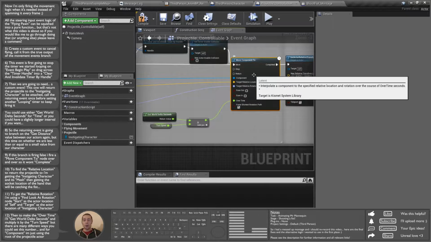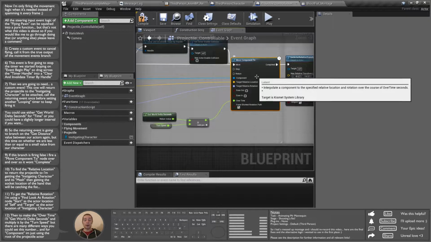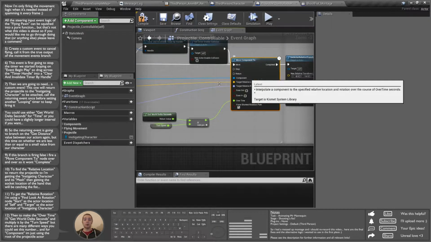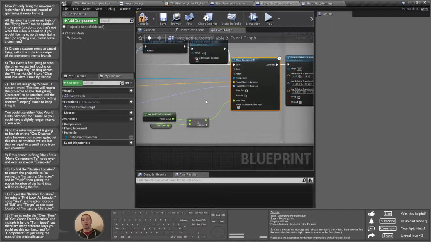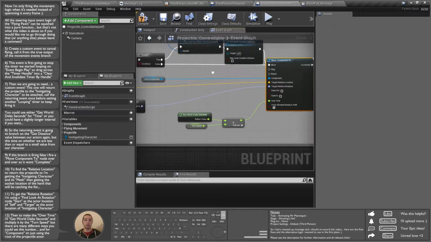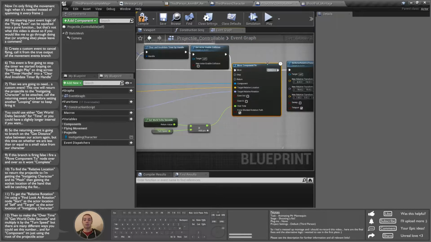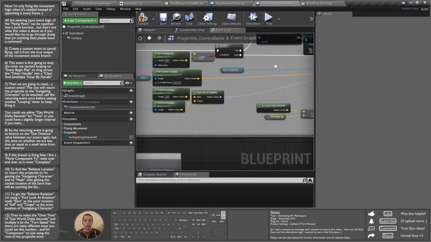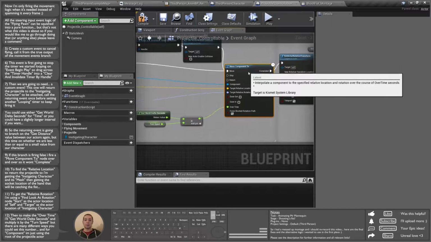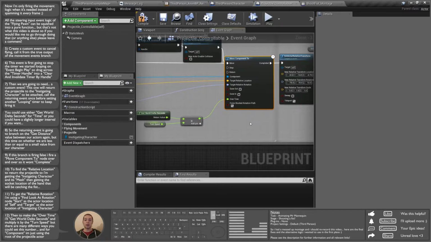A word about move component 2. It seems to stop blocking collision, so our fist will fly through anything in its path. I think it still triggers overlaps, though I haven't tested that. I read that in documentation, that move component 2 would still trigger overlaps, but it doesn't. We will no longer block everything in our path. So this isn't the best way of doing it. This is just the quick and dirty way of doing it.